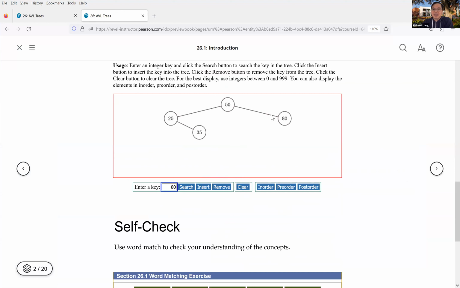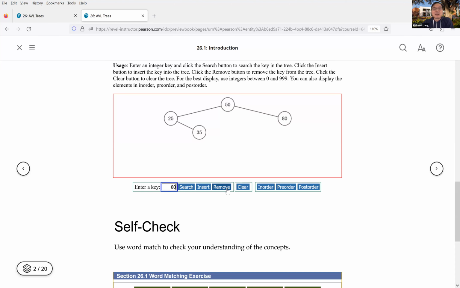After this is deleted, the tree is not balanced. See what happens. You can see here is 35, 25, and go all the way to 50. So the node 50, the balance factor is becoming -2.